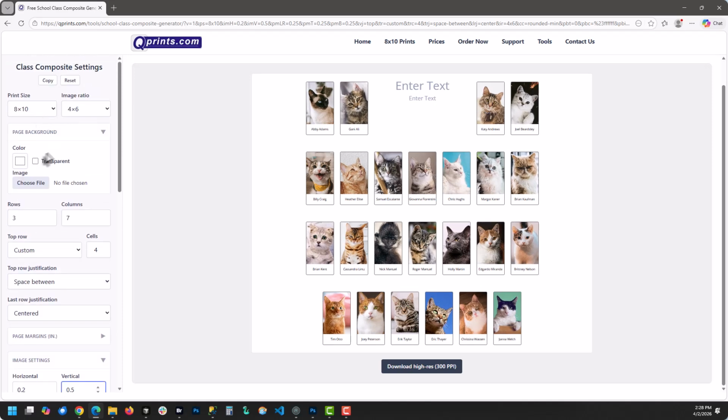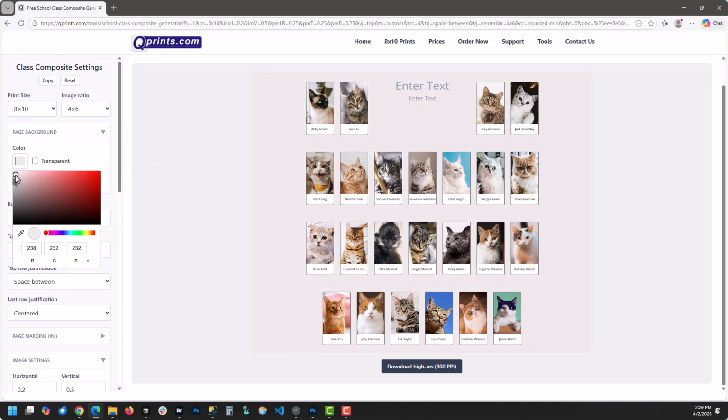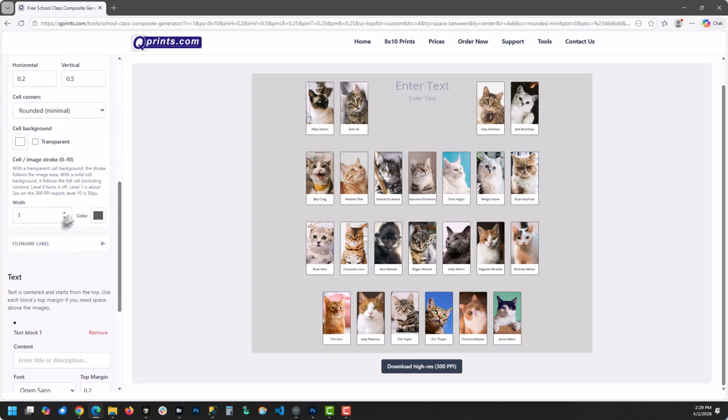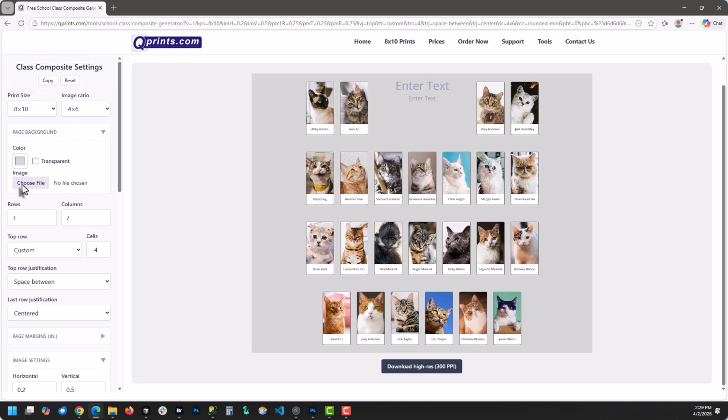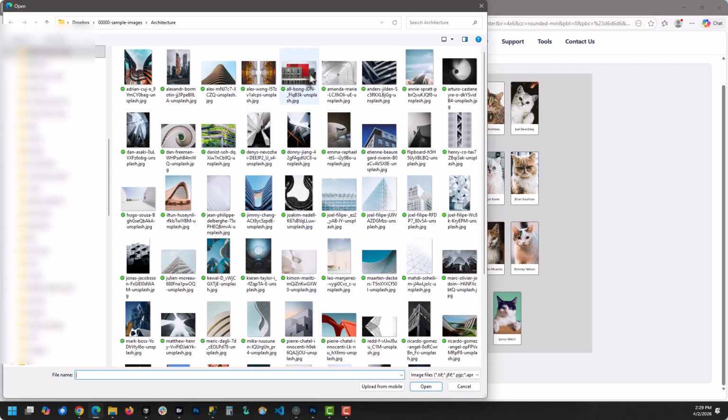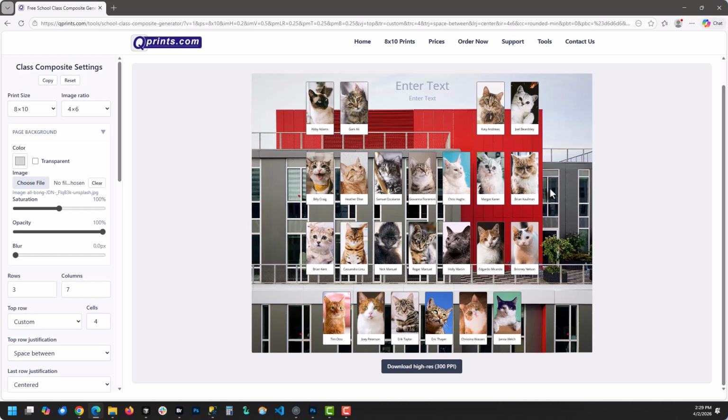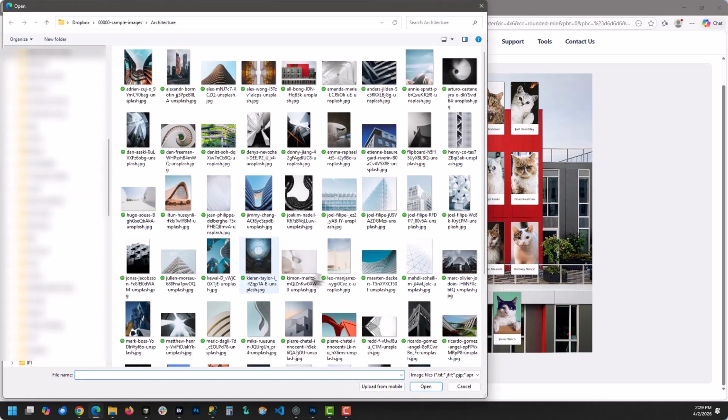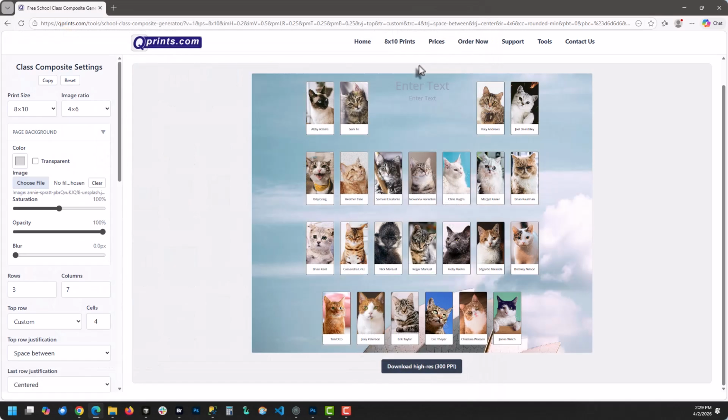If I change the background color to a light gray, then you can see what's really happening with the cell background. Generally, I have it off, but if you want a background behind it, this would help with an image. If you drop in an image as a background and you really want to see the image show up, that's a little too busy for this type of thing. See if there's something simpler. I was just playing around with building backgrounds. Maybe we'll just pretend that's the sky. Then you can see how the cell background really could help.